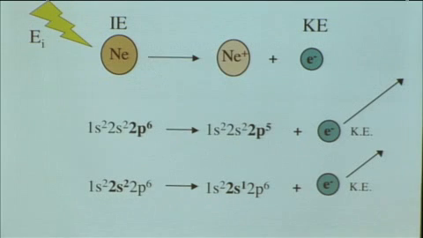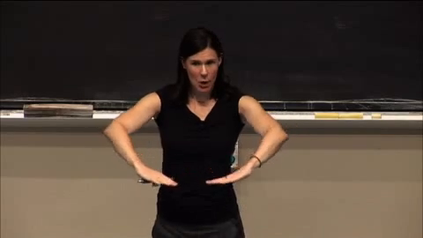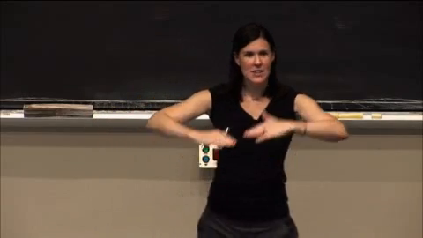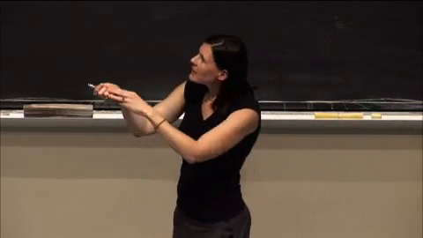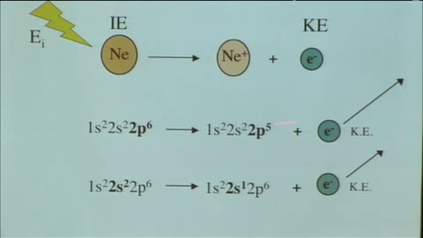Now this, of course, is going to take more energy because the 2s is lower. It has a more negative binding energy than the 2p. But that's OK as long as we put in enough energy. What we're going to find is the kinetic energy coming out with the electron is going to be a little bit less, right? Because we had to use up more energy to eject the electron, so we don't have as much left over.